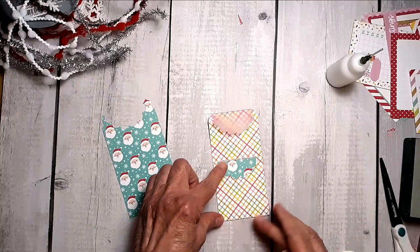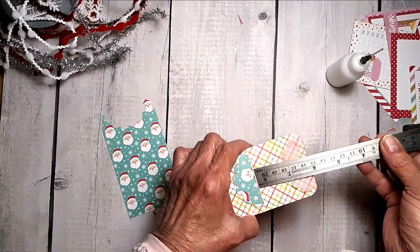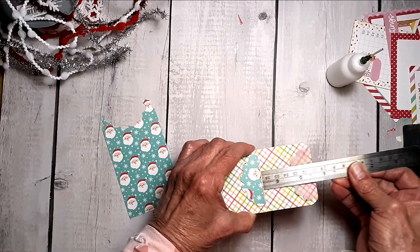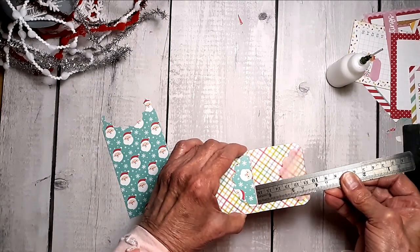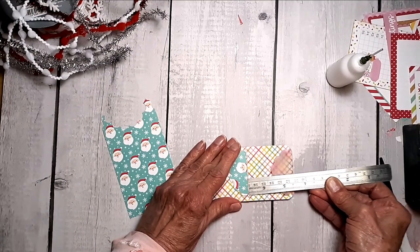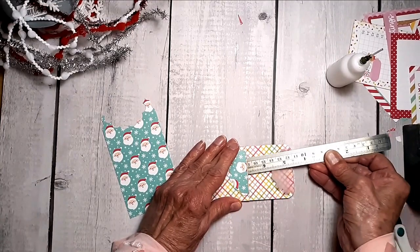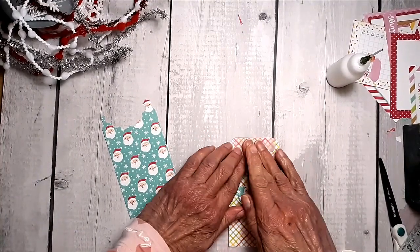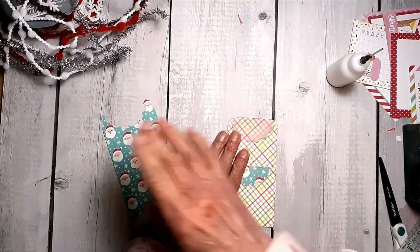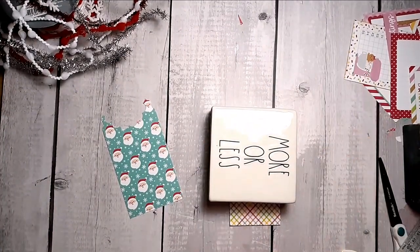So I think this is glued down enough where I can do my test and make sure that we don't have glue in places that we don't want it, because we do want a tag to fit down in there, right? So let's just kind of work on this a little bit. And sometimes I've used too much glue and I just cheat and make the tag that I stick down inside a little bit thinner. So now let's put this on it and hold it down and give it a chance to dry.